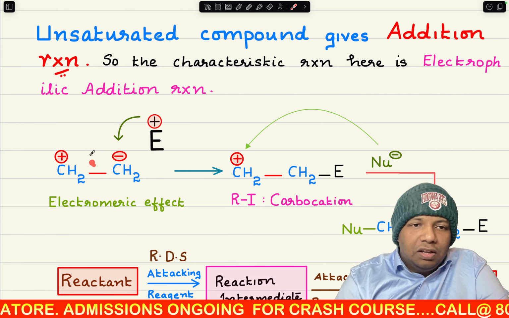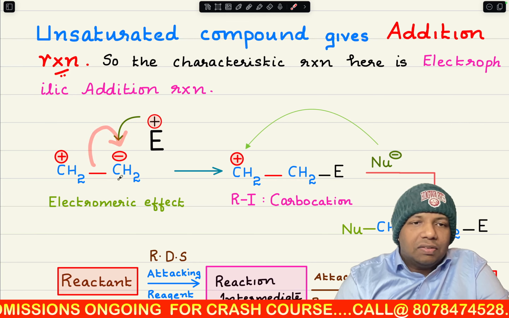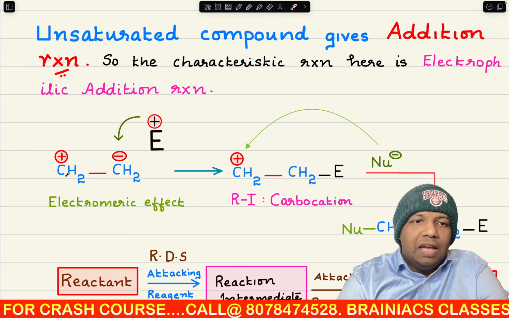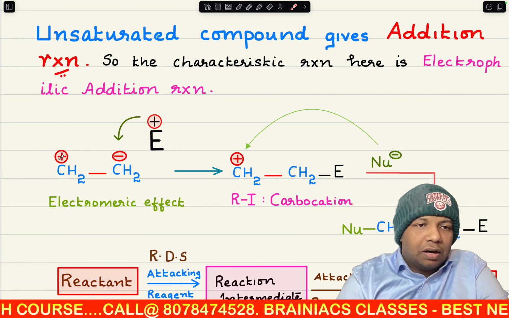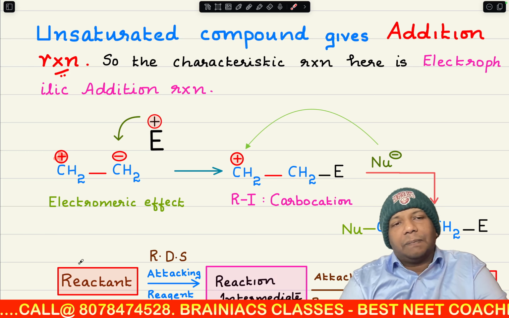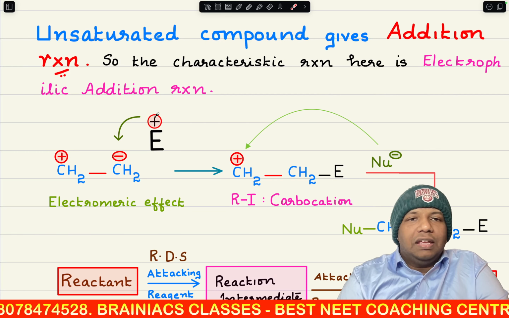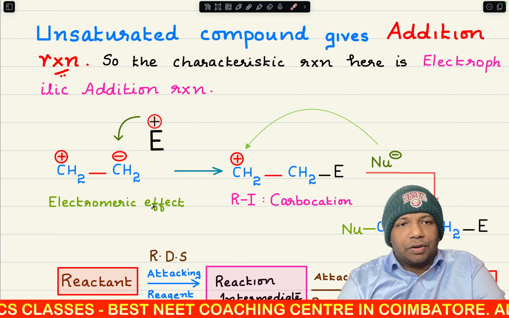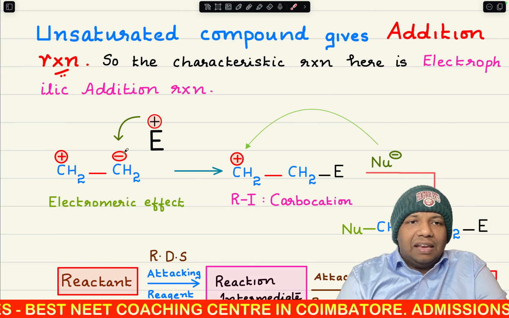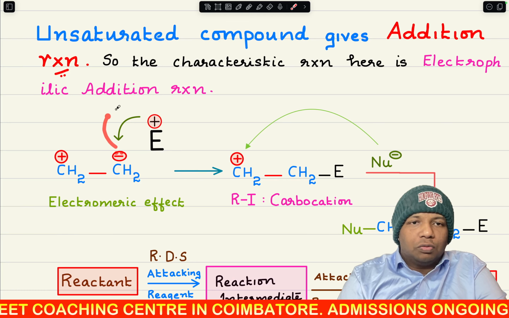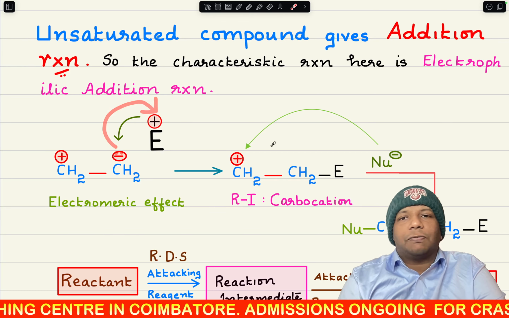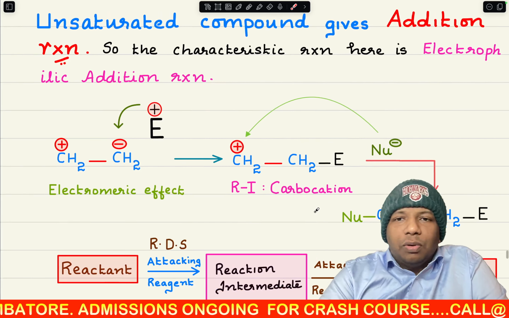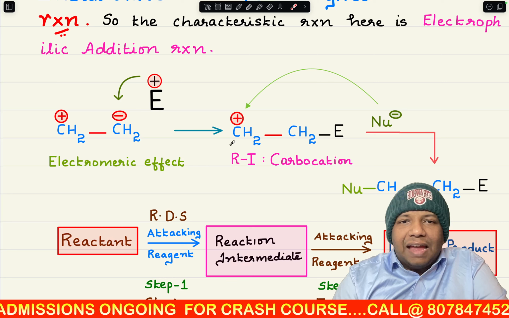Now we are assuming it moved to the right side. Now what is happening? A negative charge will come here, because of the 2 pi electrons coming here, and the other carbon has lost 2 pi electrons, so a positive charge comes there. Now the electrophile E plus will approach the negative charge because of the Coulombic attraction. So it will come here, and this pair of electrons will move to the vacant orbital of the electrophile, and a bond will be formed. Now you can say that this is called an intermediate.